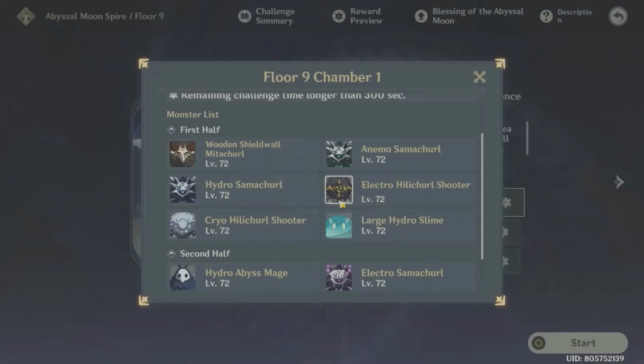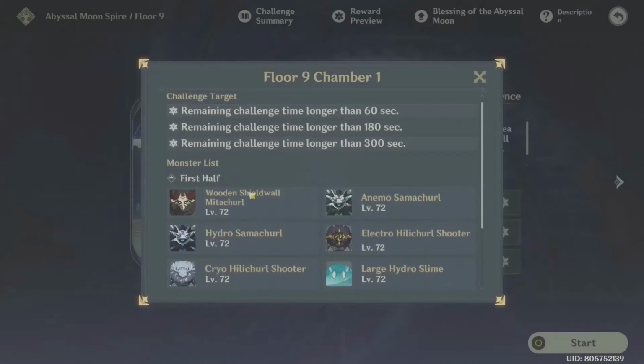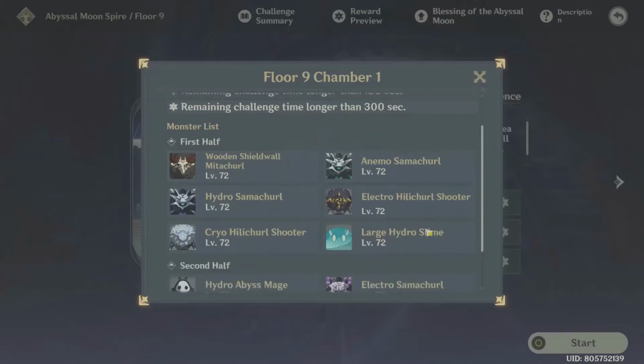So what do I mean by this? For instance, for the first half, we have a wooden shield, which is basically a Dendro shield. This Dendro shield can only be broken by Pyro. It must be noted that we don't actually need to break the shield to kill him. It just makes it a lot easier because direct attacks wouldn't affect him with the shield on. Next will be the slimes. Obviously we won't want a Hydro DPS because that wouldn't work on this slime.